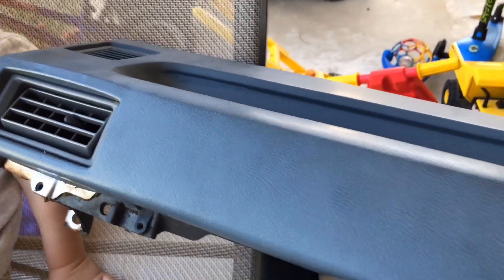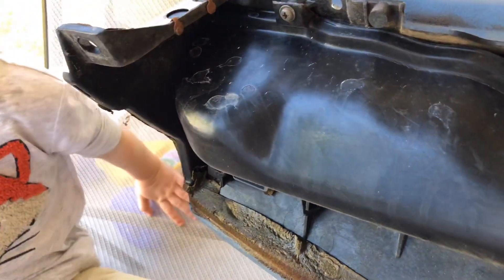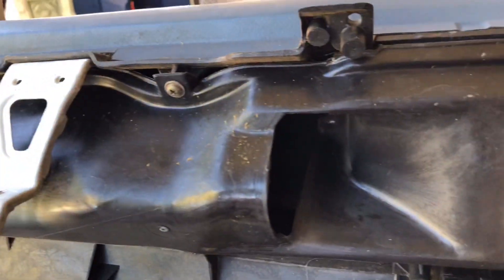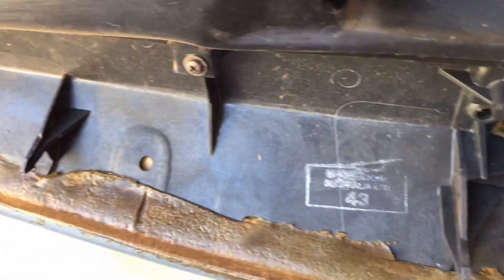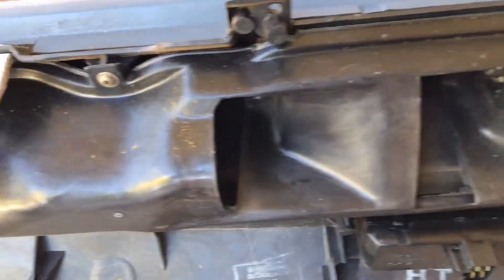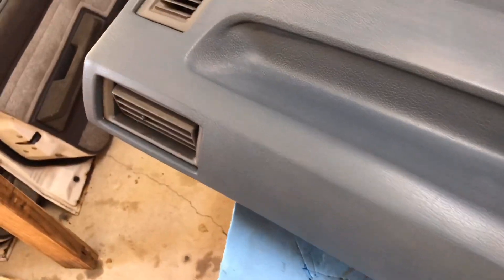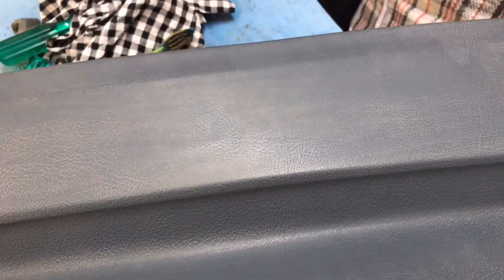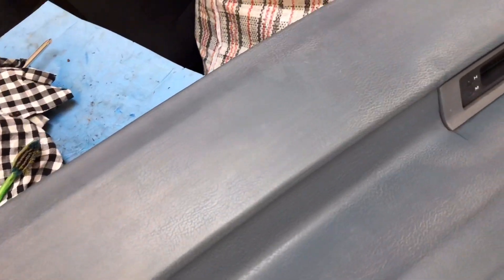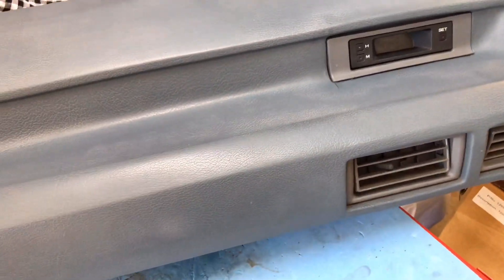There were a couple of other broken bits on the plastic trims that were just snapped off, so I've taken those out. I'll give all this a clean, and on the back I need to remove the rear vent, flush it all out, get rid of all the dirt and grime, and give it a wipe down. I've gone over the dash pad and hit it with some Ajax and a toothbrush, but at the right angle you can see there's still dirt on the surface, so I'm going to hit it again.